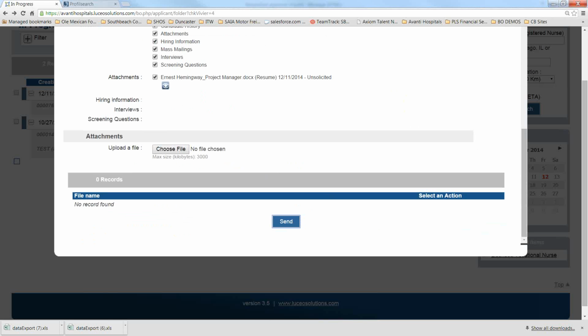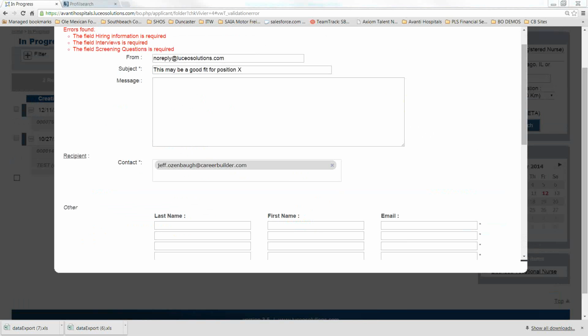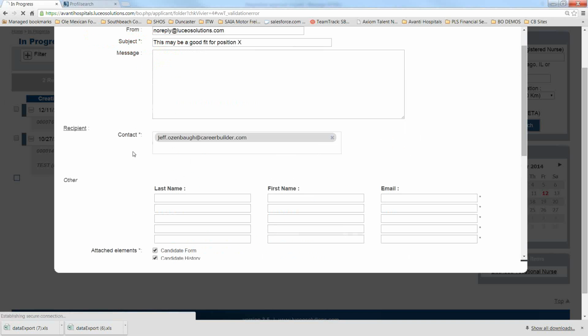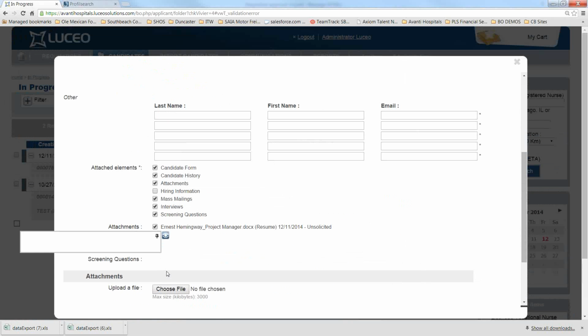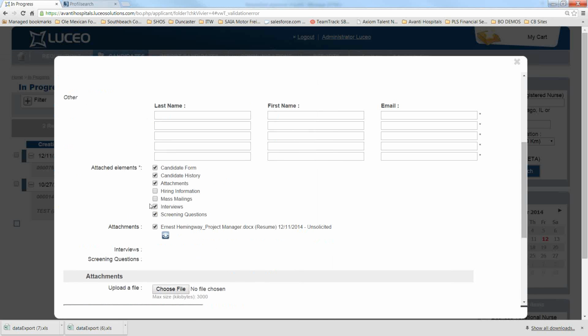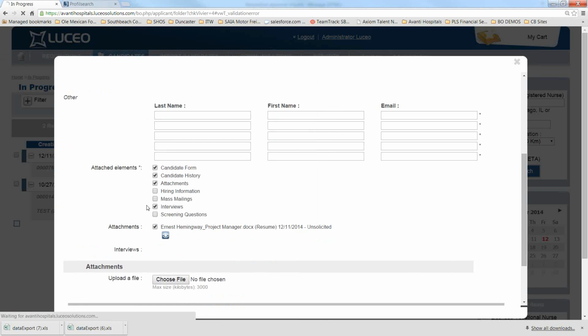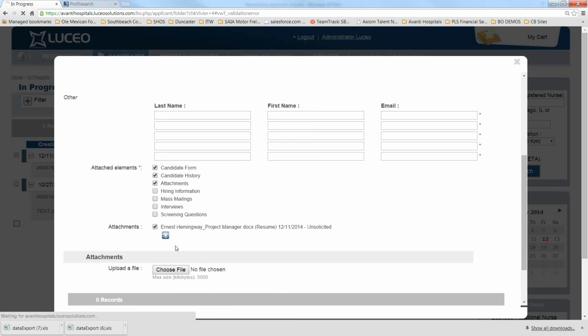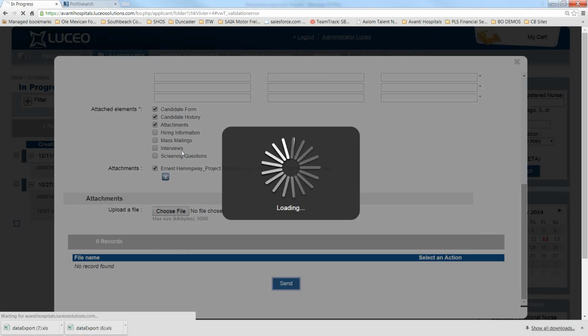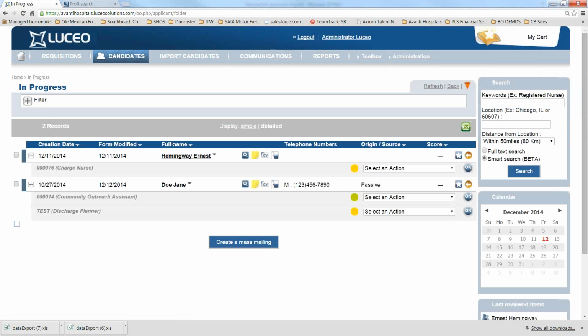And we'll click send, and in a moment from now I should receive an email. Oh, what am I missing here? Oh, we didn't hire anyone, so that's not pertinent. I should be able to send it. Actually, there's no mass mailings. There's no interviews or screening questions attached right now, so we'll just go with those. So essentially, any data that actually exists can be sent. If it doesn't exist, the error will show that we just saw.